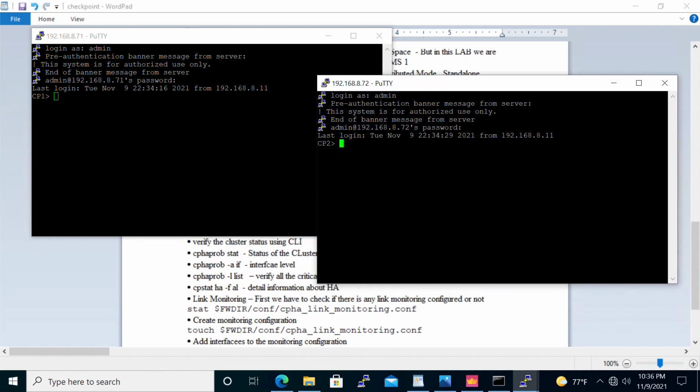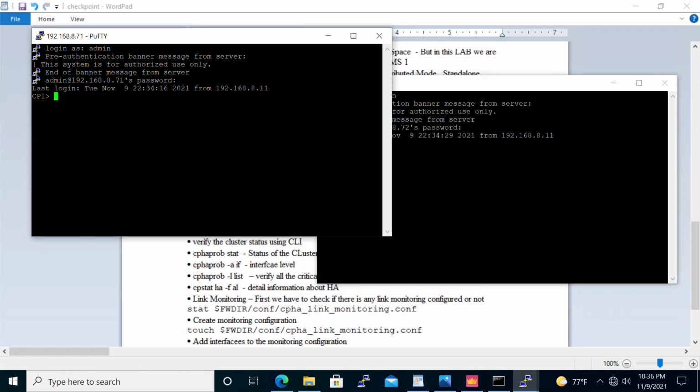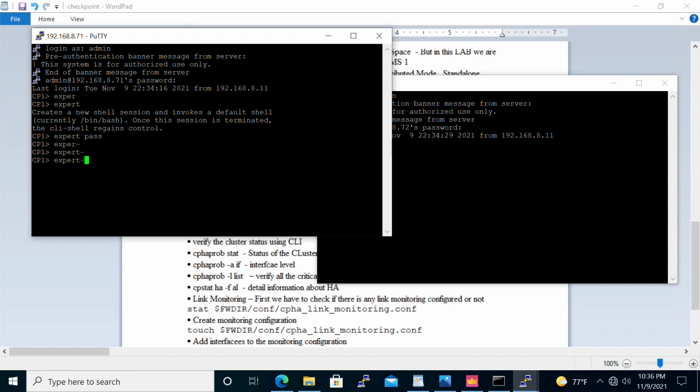Best practice, always create expert mode. The base OS, as you know, is the Gaia operating system.